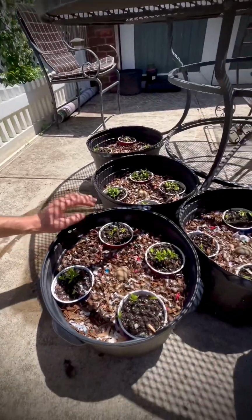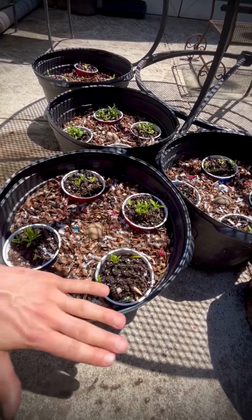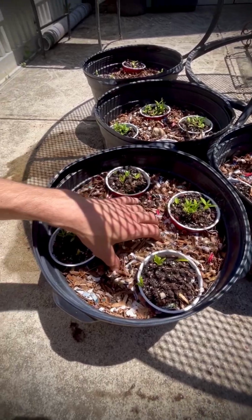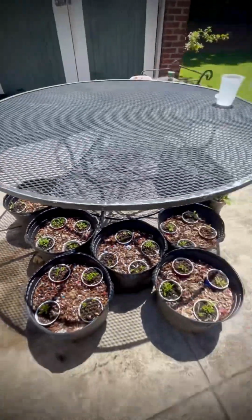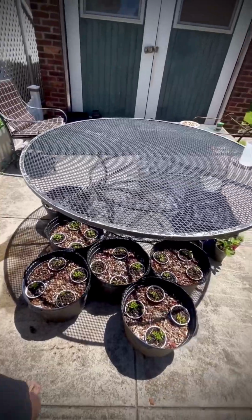I like the way that it's set up. I'm going to put a little more dirt up to the top when they get a little taller, and then the roots will grow over and grow down. And then the cardboard will turn into compost. So, you know what? I think I'm going to leave these. I just have to find a better spot for them. That's the beauty of container gardening, you can just move them.